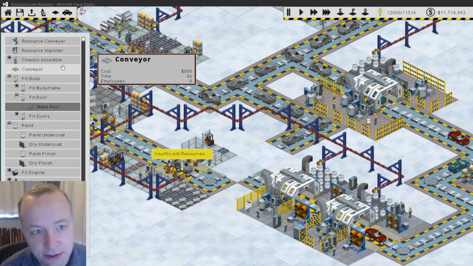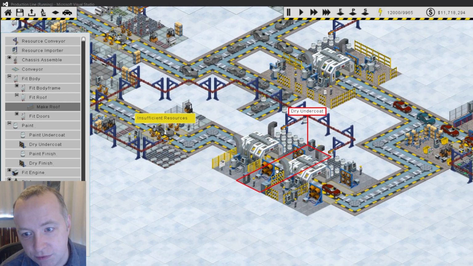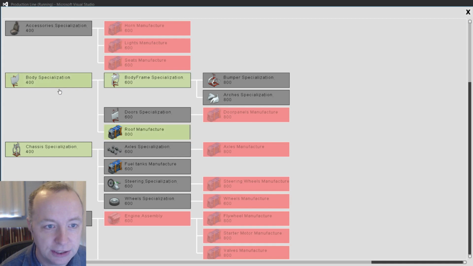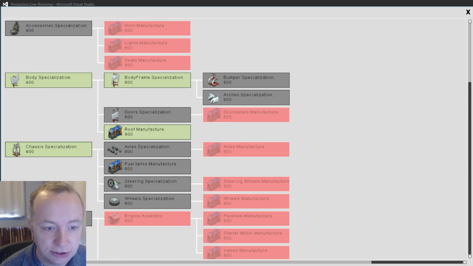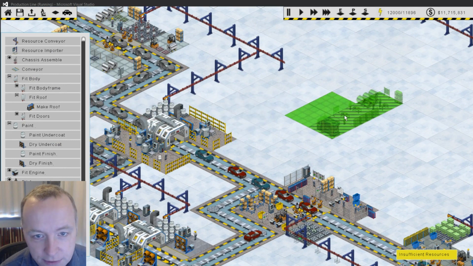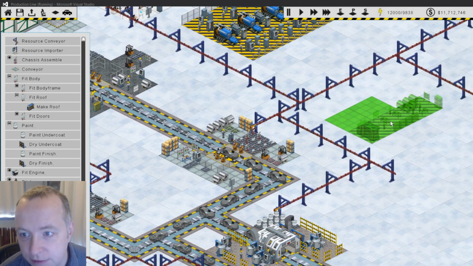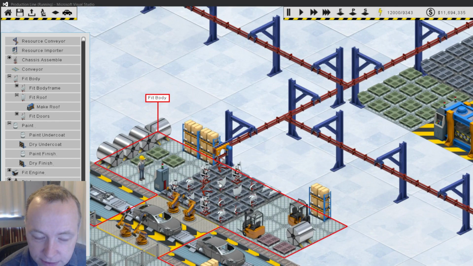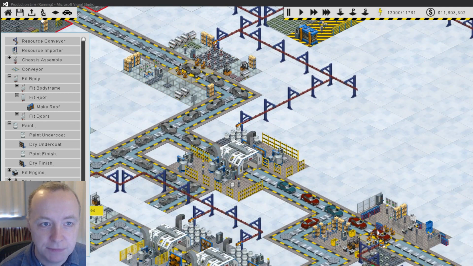I actually think that I need to force those to go down there, at the very least. And now, see, now we have a new bottleneck, Fit Engine. We should be researching Fit Engine, actually. Oh, good timing. So Engine Specialization will allow me to do that. So I can now build roofs. Look, that's now available. And where does that go? Fit body. So fit body is here, roof is here. So rather than buying in these roof sections, I'll actually make them here from raw steel, and that'll be cheaper. Anyway, sidetracked.